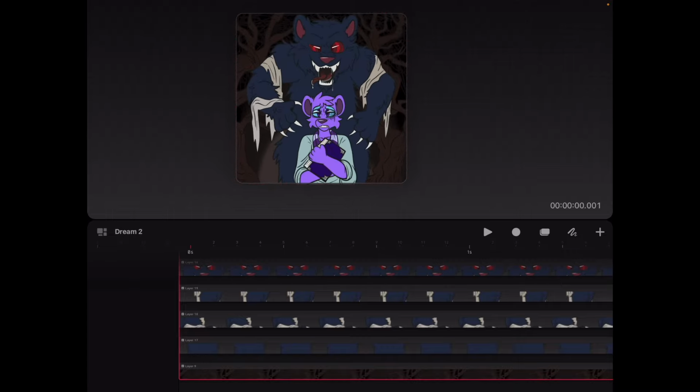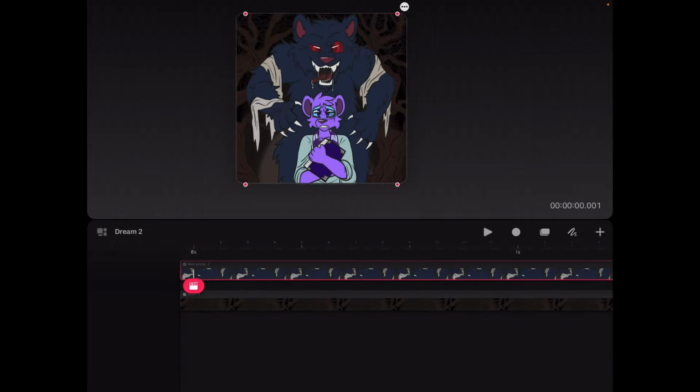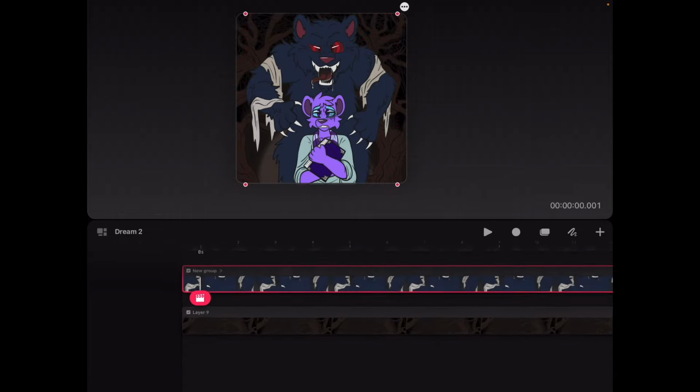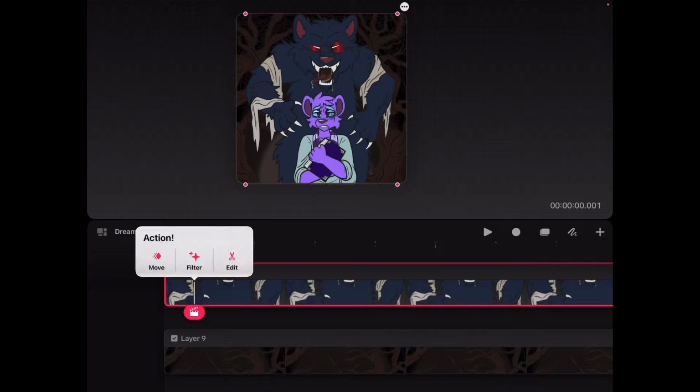So I feel like in this, he's going to be kind of moving, like he's following behind Griff, and kind of moving his arms up to like an attack position. So first we're going to move the group. We're going to go out of the group, zoom to 0, go to the 0 on the timeline, and click on your group. And when it's pink, that means it's selected.